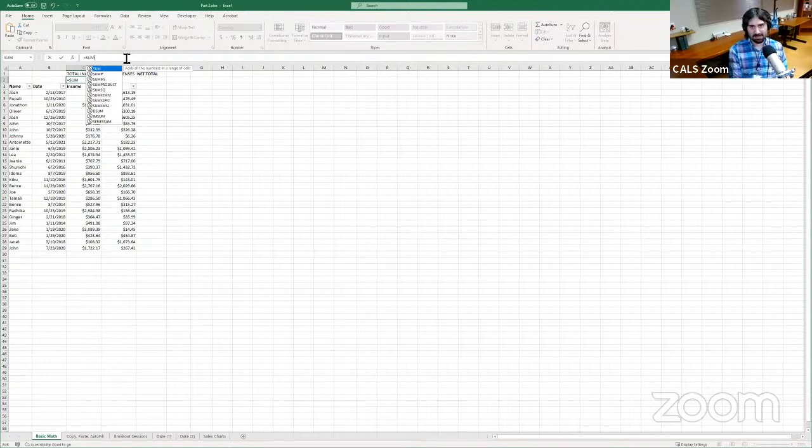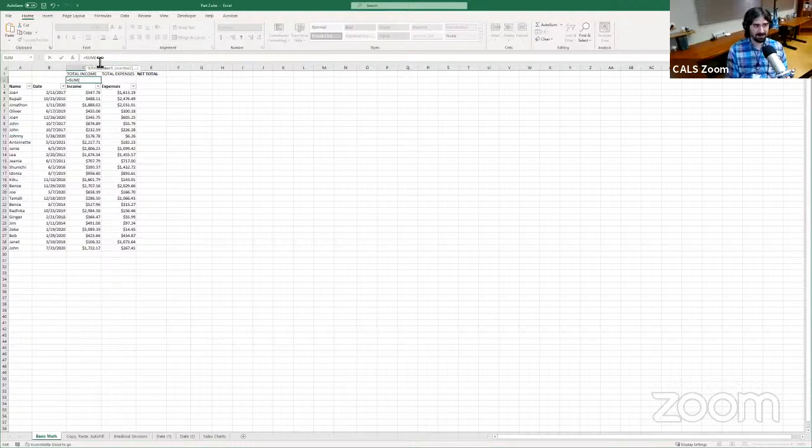Then I'm going to open a set of parentheses. So I'm going to hold Shift while pressing 9 on my keyboard, and that is going to give me a left parenthesis right here. Then in between the left parenthesis and our future right parenthesis, I'm going to put some values, some information, some pointers. In actuality, in Excel terms, what I'm going to put in here is what we call an argument.